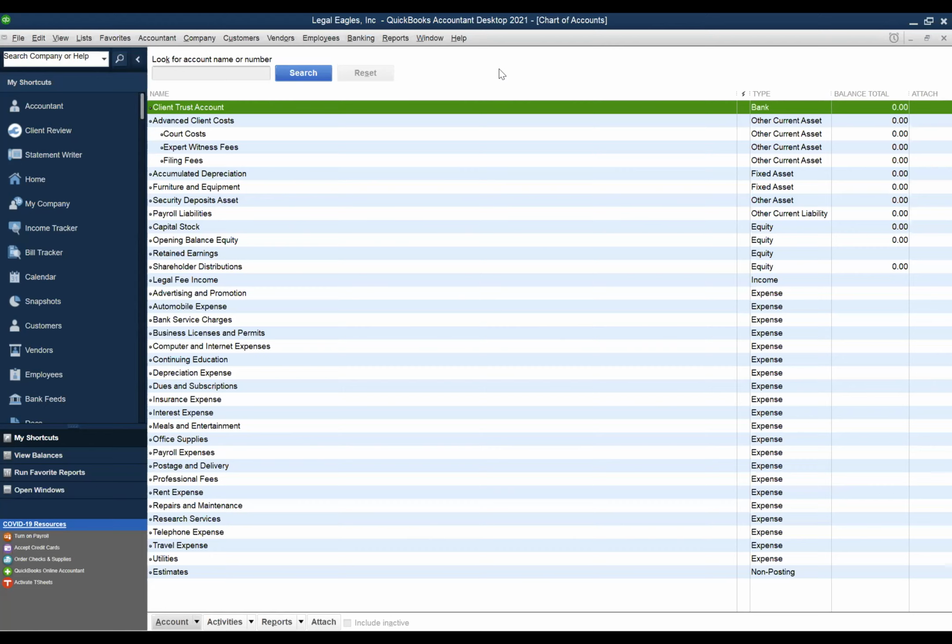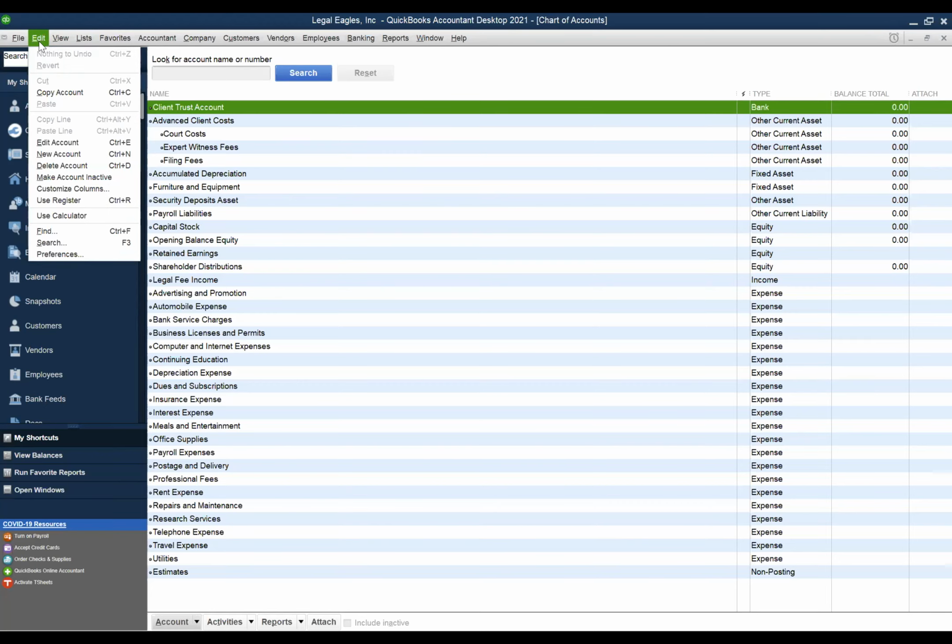And when we add a new account to the chart of accounts, I'll show you how to use the numbers. But this is the standard approach to using account numbers. If you don't use account numbers, that's great. It's actually not required. But if you work with a CPA or an accountant, don't be surprised if they provide you with a list that has account numbers, okay?